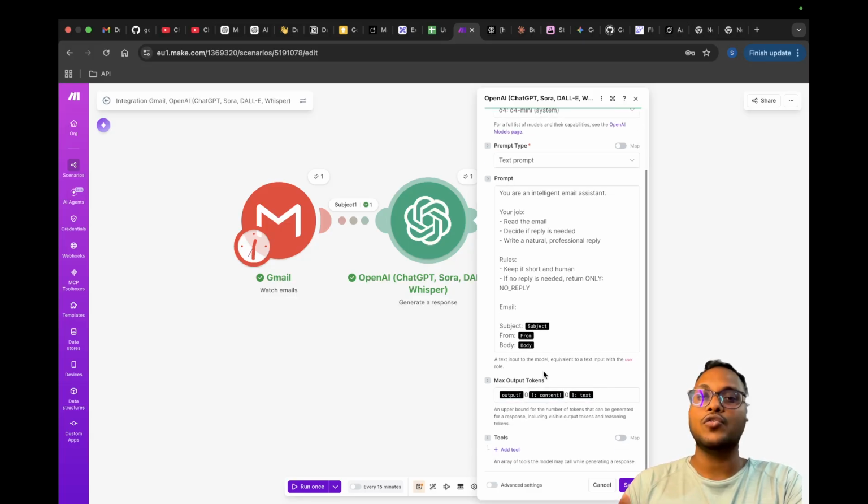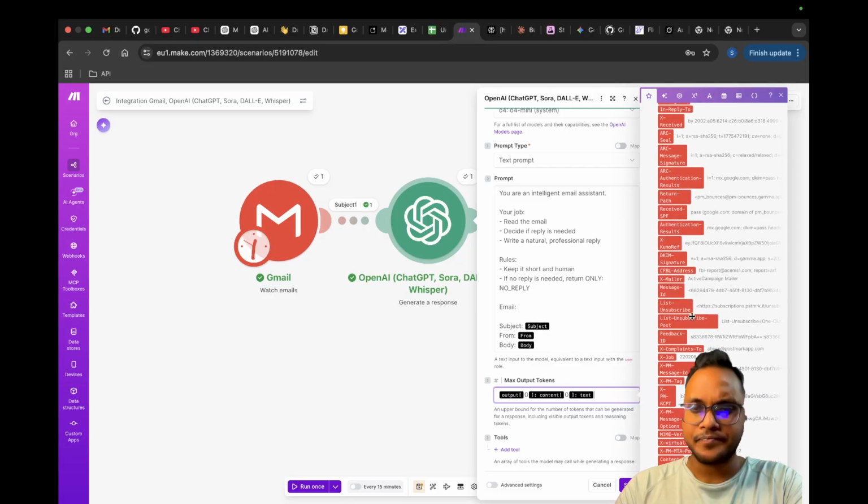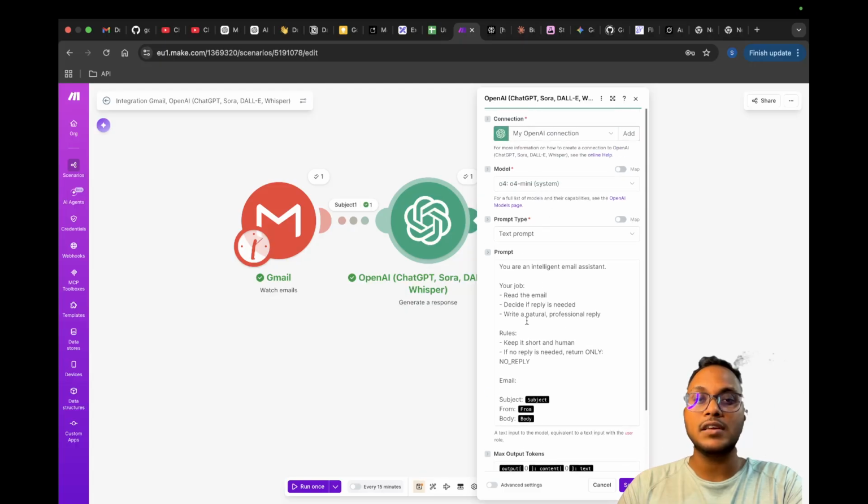You can also create your own prompt and keep it over there, and you can check how it's working. Then the maximum output tokens. Whenever you click on this, you can check this Gmail, everything. You can take these HTTP files from here, and whenever you try to click anything, it will be showcased directly over here in this empty box. So that's how you are choosing the OpenAI models and giving the configurations here under the OpenAI model, right?